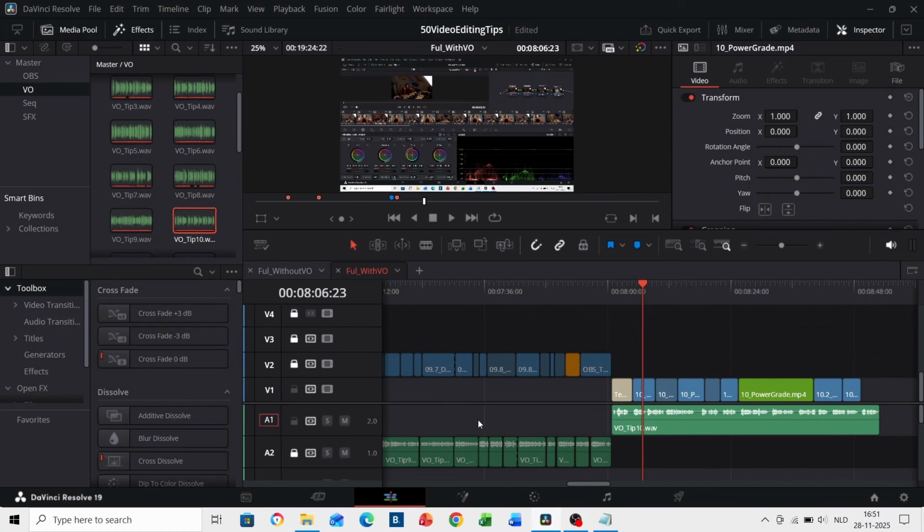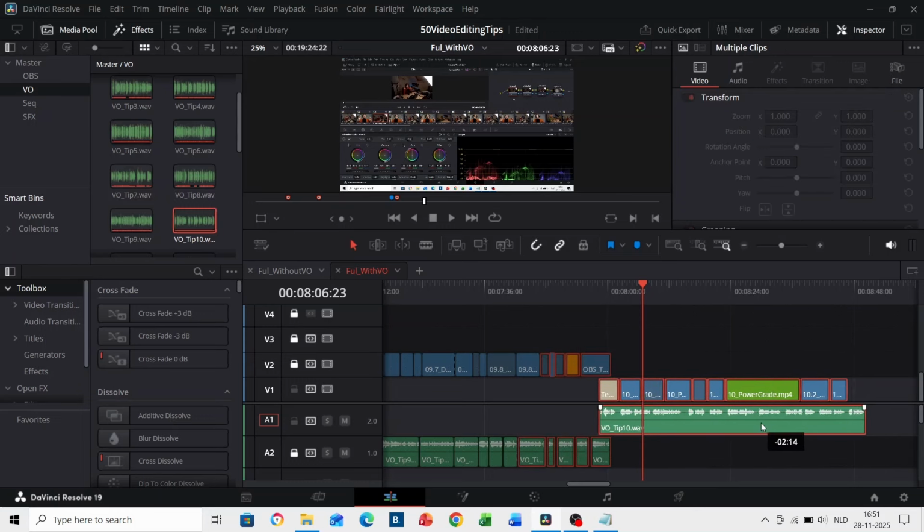42. Lock video tracks. Everything on this track and this track is locked with this icon. Everything on the left of this edit is ready, and to make sure that nothing shifts, I place this on a higher locked track. So if I select this for example and I edit it, everything on the locked tracks will stay intact.